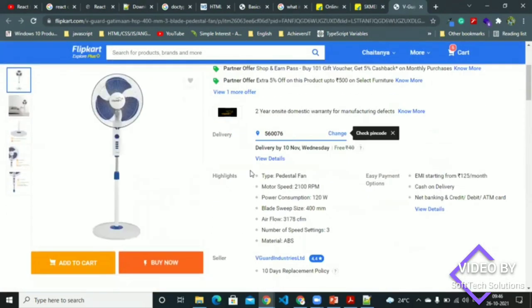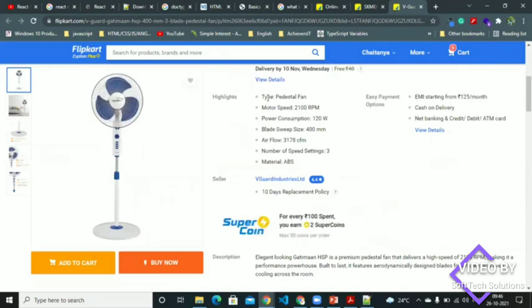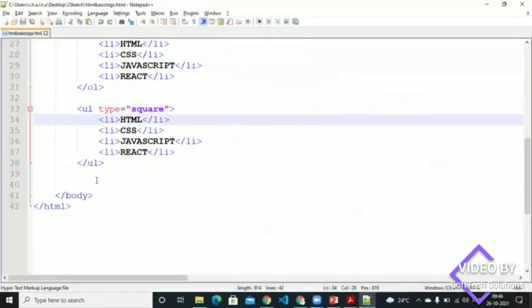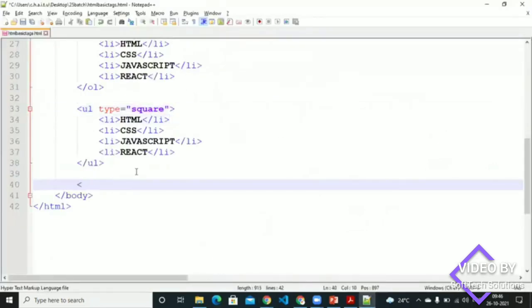Here you can see a long list of items, and here you can see highlights. These are all lists of items, but they have used a bullet and changed the color of the bullet.